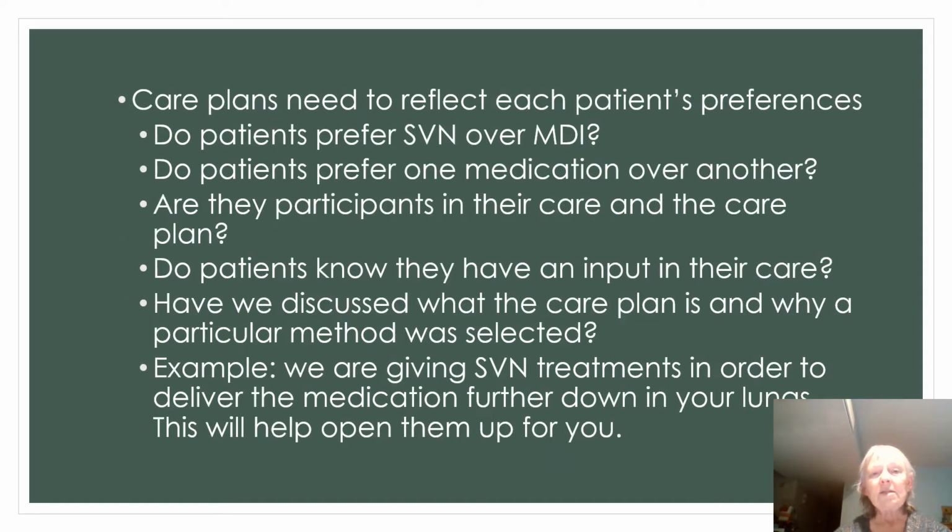So there it is, the care plans that we're going to put together. They have to have the patient's preferences. Doesn't necessarily mean the patient's going to get it right away. In some cases, if you come in and you're not breathing well, the MDIs may not be working. We're probably going to use an SVM. That doesn't mean that somewhere down the line, we're not going to be able to switch you over, okay?